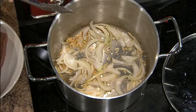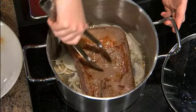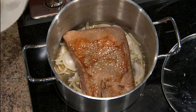Yeah. I don't ever think of them with brisket, but so you're just going to cook those for about how long then? Just till they're sautéed enough to a little translucent. About 4 or 5 minutes or so. All right. Just to bring out that lovely smell that you usually get with it. Absolutely. And then we're going to go ahead and add our brisket back in on top of our onions. Very good.